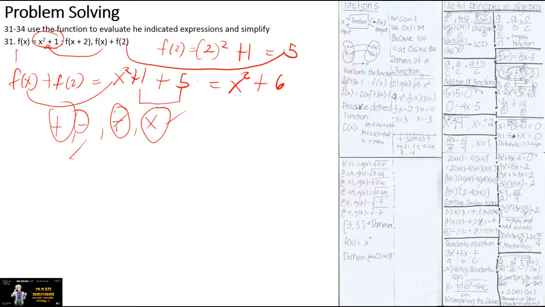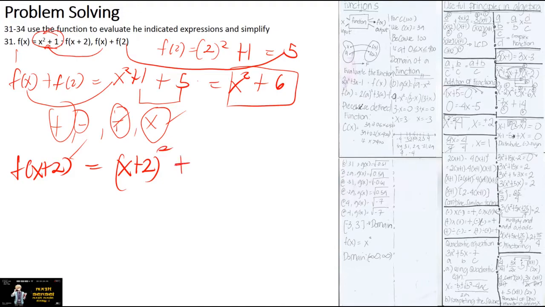The next, f of x plus 2. Sabihin lang, ito yung sagot natin. F of x plus 2, so ang parenthesis ay yung square mo, yung x mo, lalagyan mo na ng x plus 2. Pag nagsasubstitute ka, maglalagay ka ng parenthesis. Ano ba yung exponent? 2. Hindi, lalagyan mo rin ng 2. Basta yung x papalitan mo.